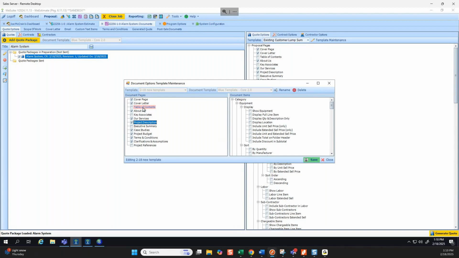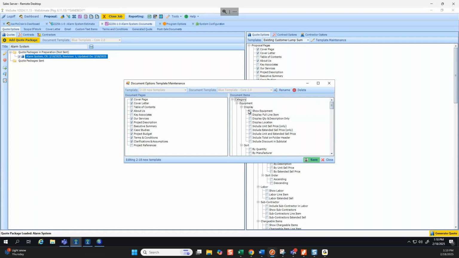Some of them might be driven by custom text items. And we have another feature coming soon that I can't show you today, but I'm going to talk about in the webinar, to be able to add anything you have in supporting documents, since I just turned this on in my proposal. So the next half of the screen is going to be how you want to display the pricing.